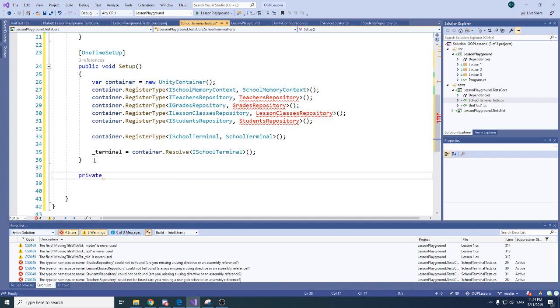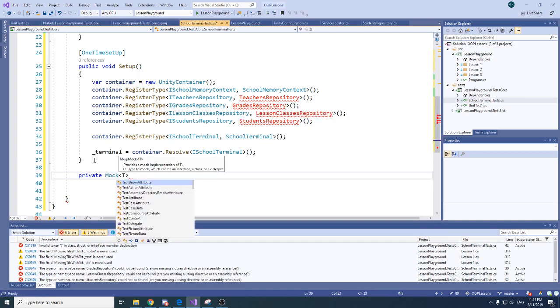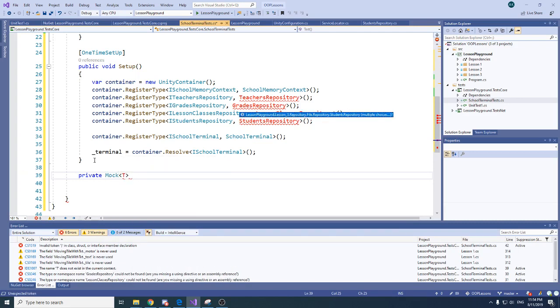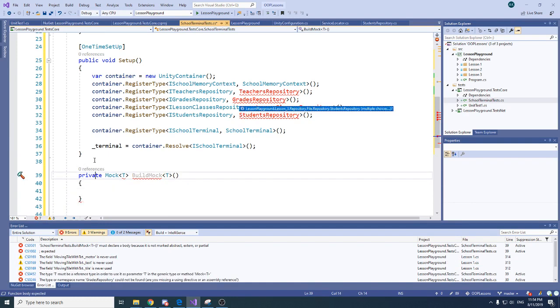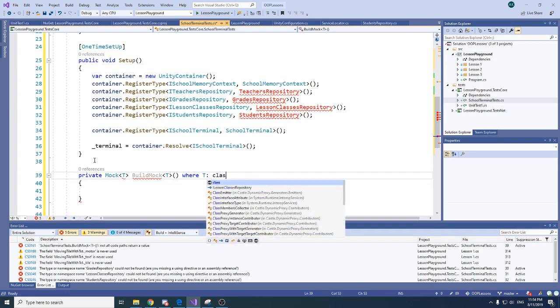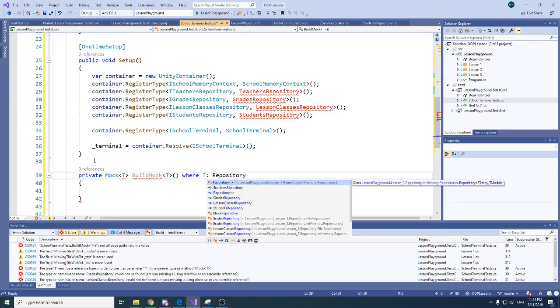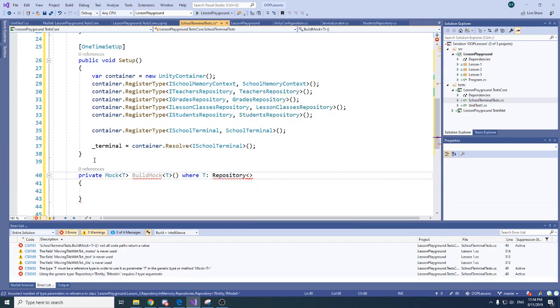So mock T, build mock, and we pass nothing, and we say that our T is a class. Actually, it's a repository. We know for sure that's a repository.